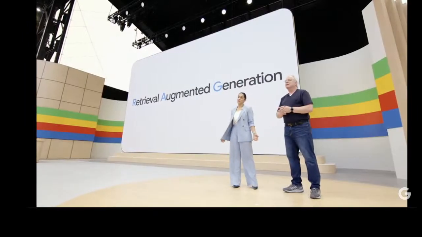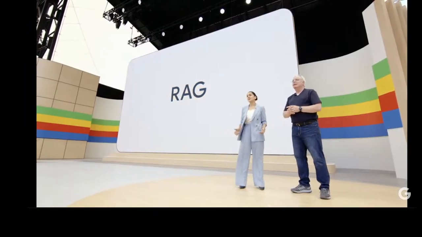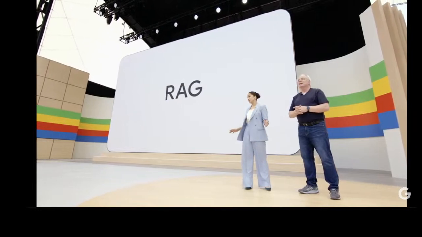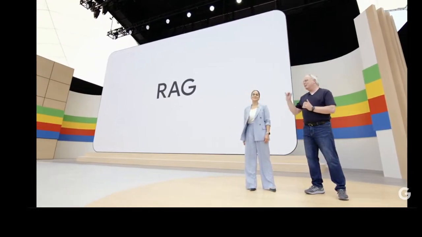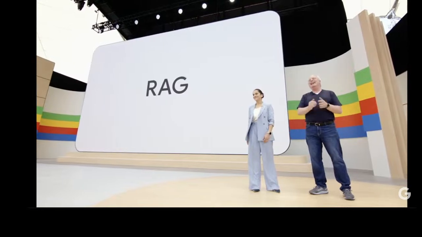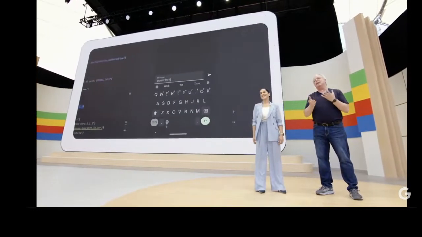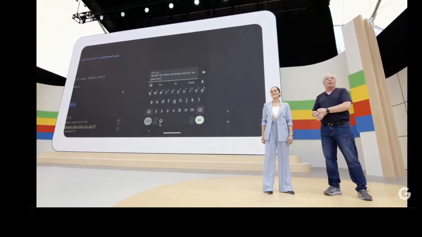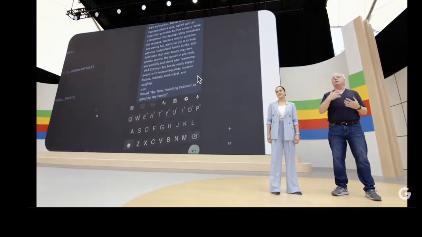Well, I think we can do a little more to personalize it. How about we take the notes that I've made about what my family likes, and we use that to augment prompts to the model with RAG to get better answers. And remember, keeping on device is great because I want to make sure my details don't get shared with anyone. I've read your mind meld. And here's a simple RAG, and I've used MediaPipe's on-device text similarity model to augment my prompt to our Gemma.